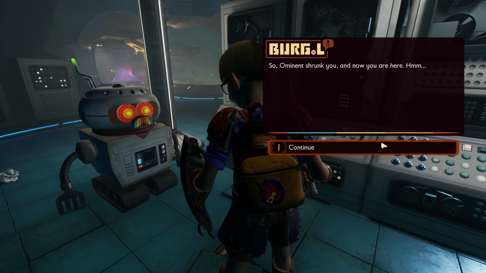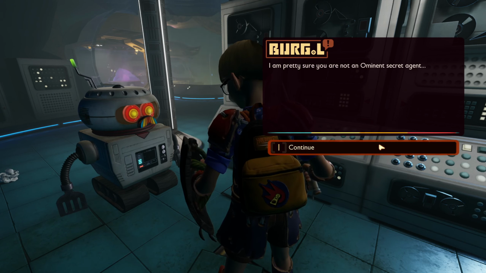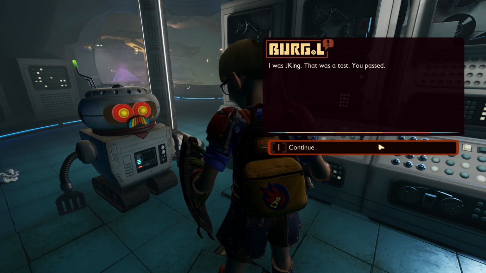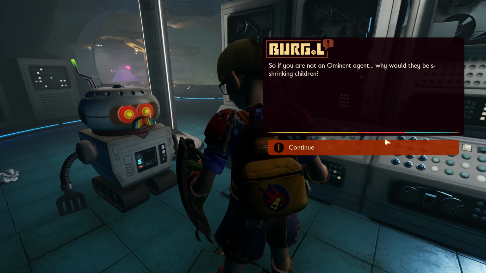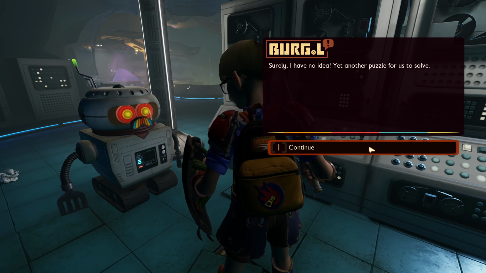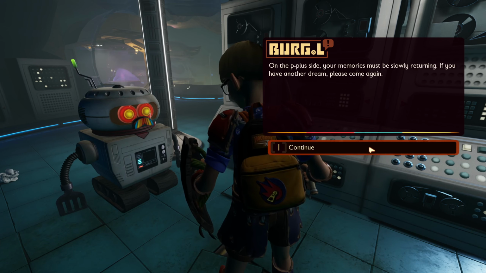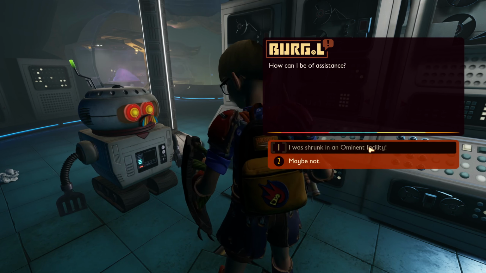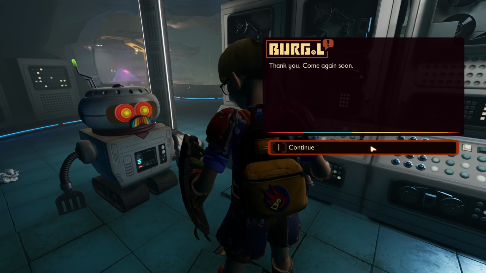So, Ominent shrunk you, and now you are here. I am pretty sure you are not an ominous secret agent. How do you know? I was JKing. That was a test. You passed. Of course. So if you are not an ominous agent, why would they be shrinking children? Just for fun? Surely I have no idea. Yet another puzzle for us to solve. On the plus side, your memories must be slowly returning. If you have another dream, please come again. How can I be of assistance? How can I help you today? Thank you. Come again soon.